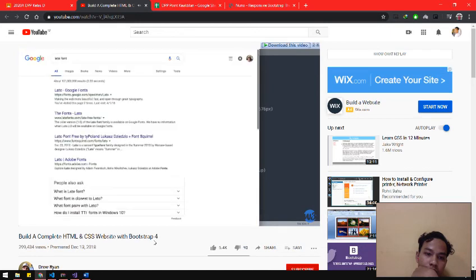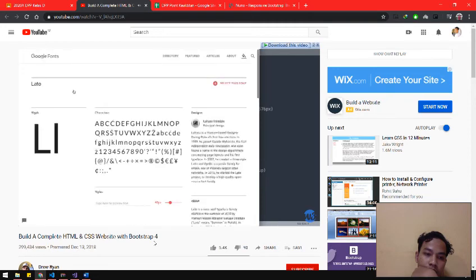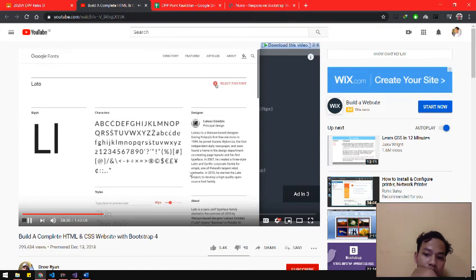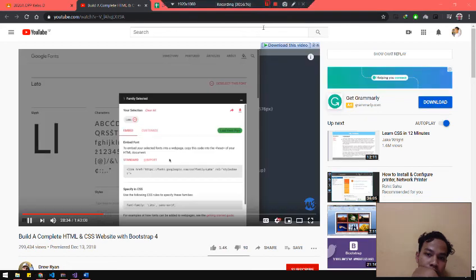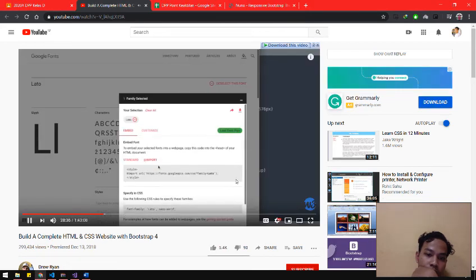So before we actually add any CSS, let's specify our font. So you can do a search for Google Fonts or Lato Google Font, which is the font we're going to use, and then select this font. We'll use the selection up top, and then we'll want to go over to @import.